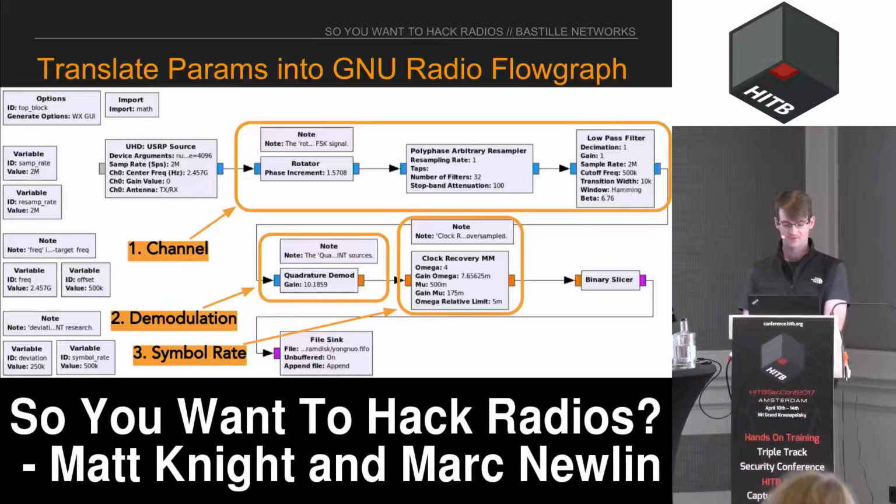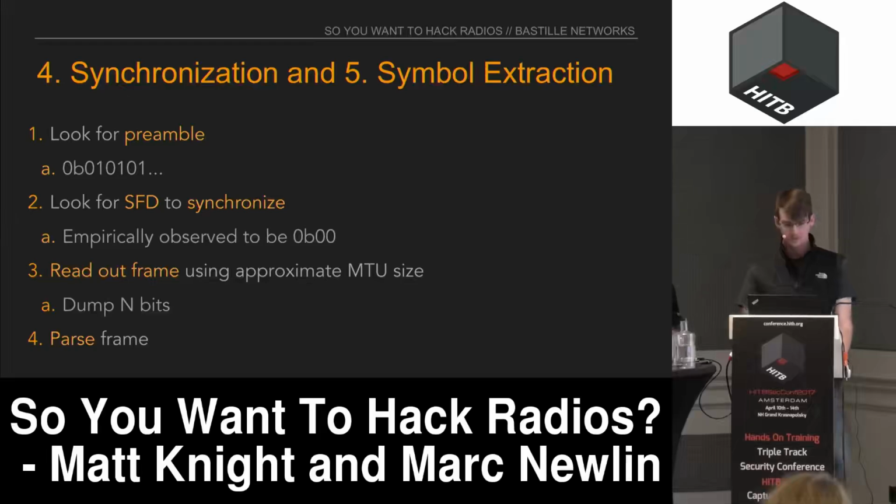And then finally, after clock recovery, we're basically just dumping the ones and zeros to a named pipe in our Linux system, so that we can ingest that into some other piece of software to parse through it. Okay, so essentially steps 1 through 3 were baked into that flow graph, and steps 4 and 5 we're going to do using a Python script. And the Python script is actually pretty simple.